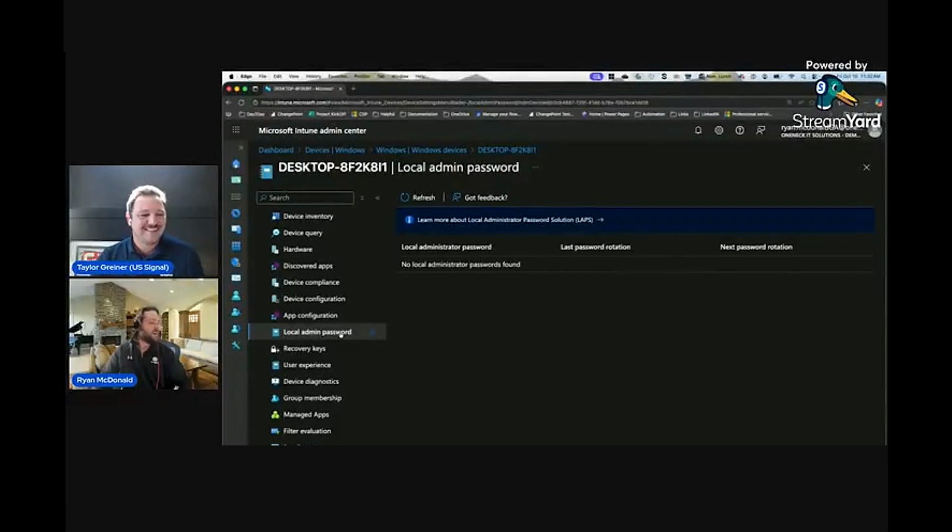Perfect. All right. Something real quick, I'll let the questions come in, but local admin password. So LAPS is what it's called with Microsoft, and being able to rotate that local administrator password and be able to retrieve it here within Intune. This has been a very popular feature I've seen among clients. And even as of the last 6 months now, it used to be we could manage the local admin password, but we couldn't actually deploy a local administrator. If it's been a while since you pushed LAPS, might be worth re-looking at that. You probably have a PowerShell script or something for creating the user, but now that is all native within Intune to push that.